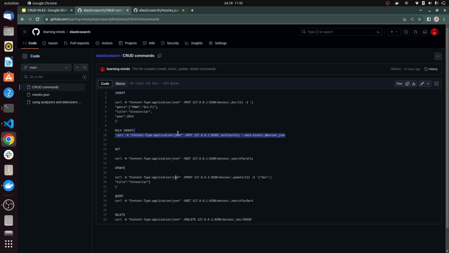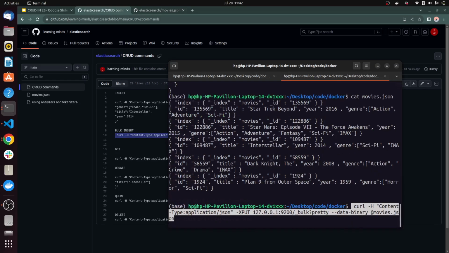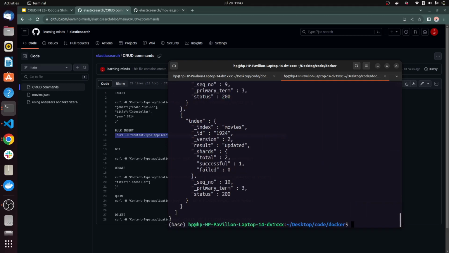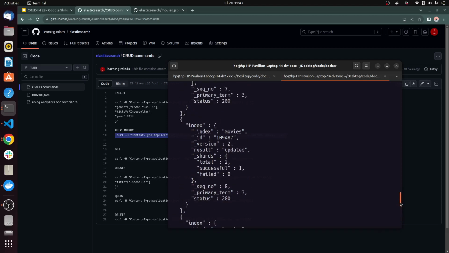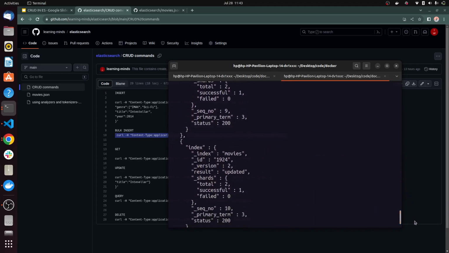And then do this bulk insert command. Use this command, bulk insert one, to insert all your movies. If you type this in the terminal, what is this command about? The header type is again application JSON, the URL, and then it shows that we are using this file to insert the data. So data-binary applies to the JSON file. So we see that it is successful and we have everything inserted, and you'll receive this long message.